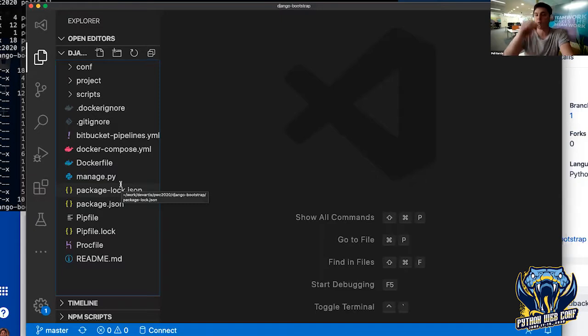Pip is a package manager that lets you install packages, and it also lets you generate a requirements file where you can put all your dependencies. Then if you use pip to install these requirements files, you will get all your dependencies in your development environment. One of the problems with pip is that it doesn't discriminate the transitive dependencies from your direct dependencies.